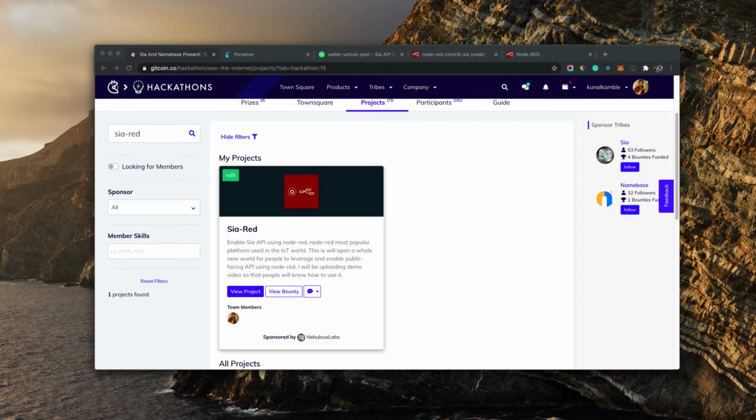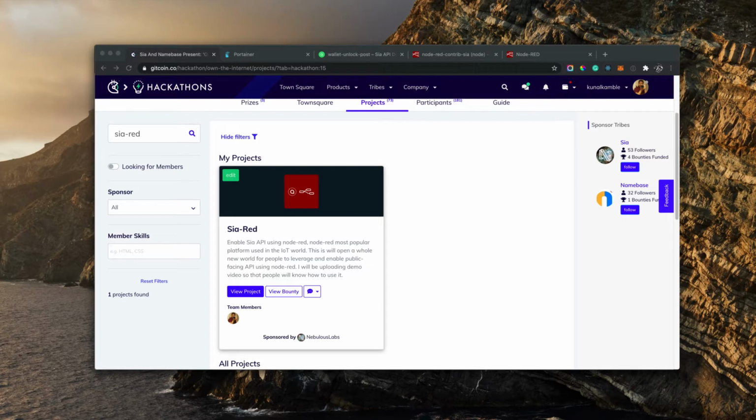This is for the hackathon, which is Sia-RED. So let me ask you everyone, how many of you had real trouble in setting up your Sia environment and making those APIs available if you wanted it? That is one of the key pains I went through, and I really wanted to make something user friendly that anybody can set up without any programming knowledge.